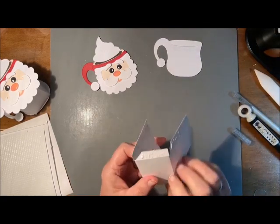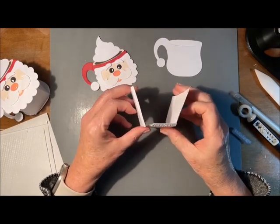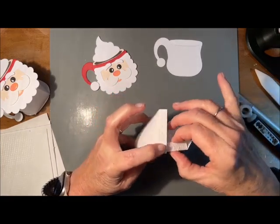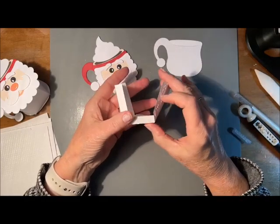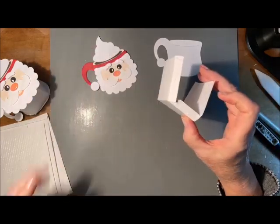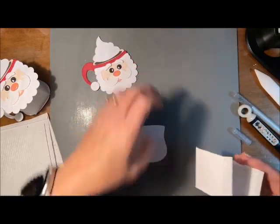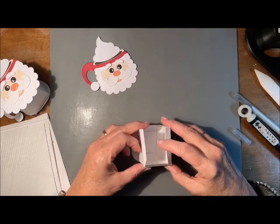Now, what we're going to do is take and fold it up. Now, it doesn't go straight up and down like this. It's kind of going to go at an angle, okay? So this one is going to actually get pushed down like this. And you can put these whichever way you want. If you want them both on the outside, you can put both of them on the outside. If you want one up and then one down, you can do that. I always like to work on the back first, okay? We're going to put this.